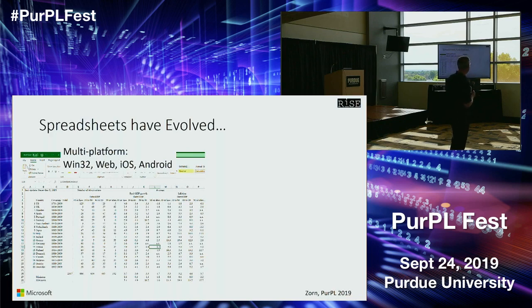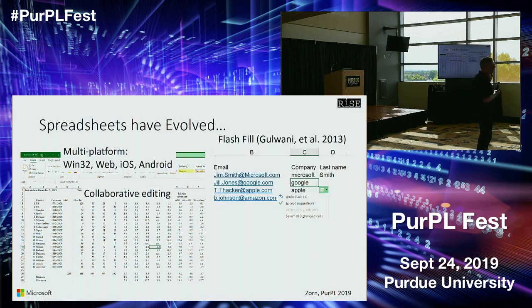Now you can get on any device. If you want to collaborate when you're working together in various documents, including Excel, you have collaborative editing. And this community knows about the work of Sumit Gulwani on program synthesis and Flash Fill, and the idea that you can basically, from a very small number of examples, infer the correct program in terms of string manipulation. And I encourage you to go and use it if you don't know about it. I'll demonstrate it for you if you want me to.